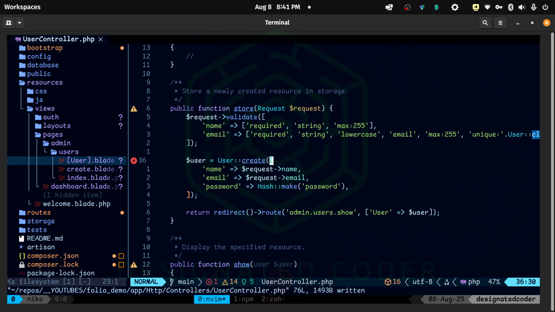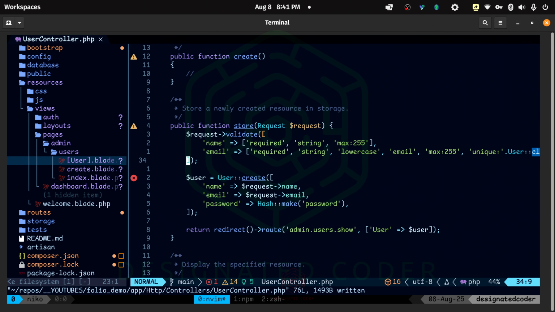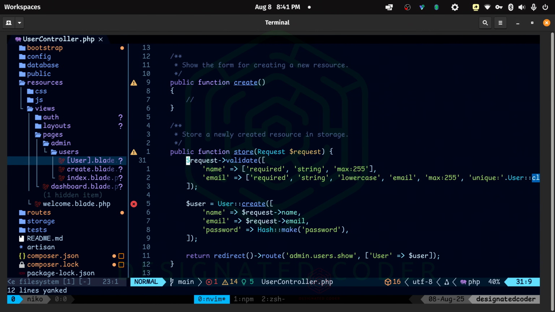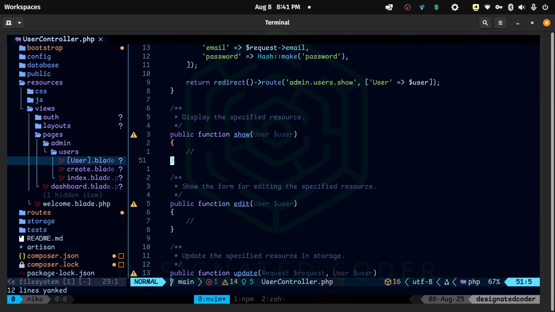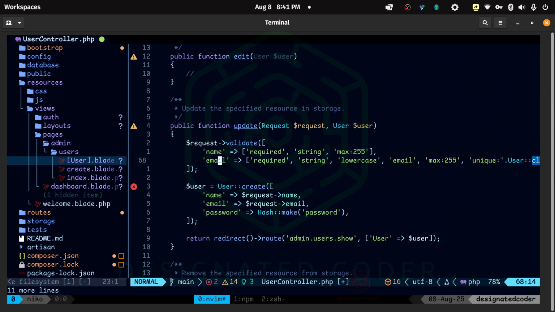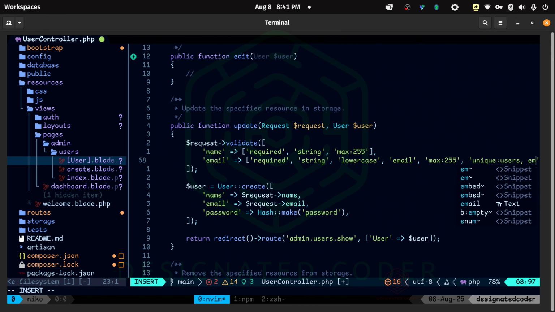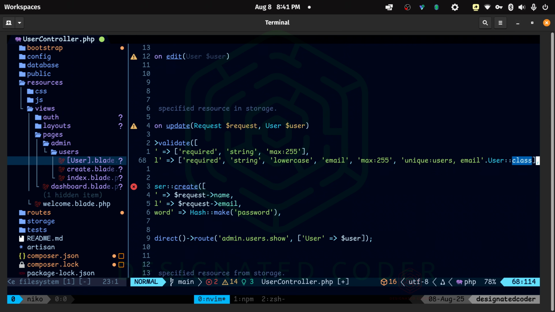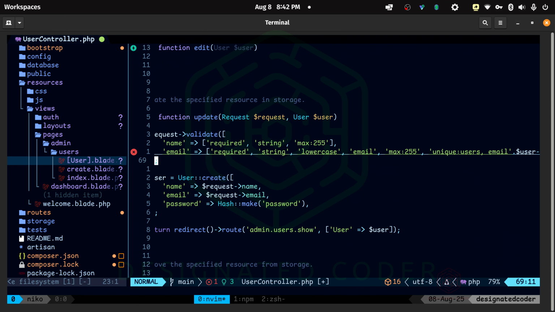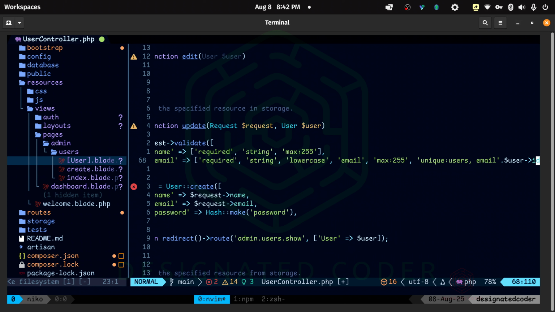Now, because we already have this, I am going to grab this store function. I am going to put it in the update. For the email, it will not be like this. It'll be users email. And then instead of user class here, it'll be user ID, just so that we don't accidentally recreate the next user.